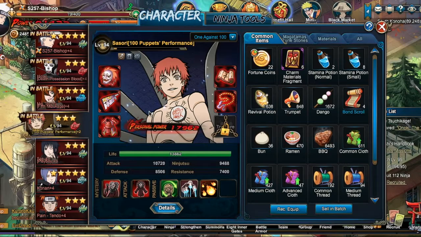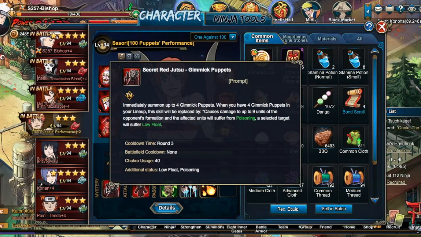Okay, now that we got that out of the way, let's go right into his skills. Now, Sasori 3.0 is a lot different than Sasori 1.0 and 2.0. This Sasori got a lot better in 3.0. He got a lot more useful. So let's look at his mystery now.